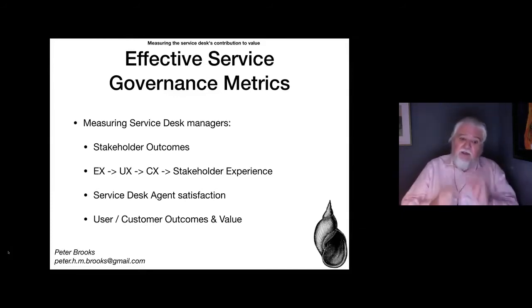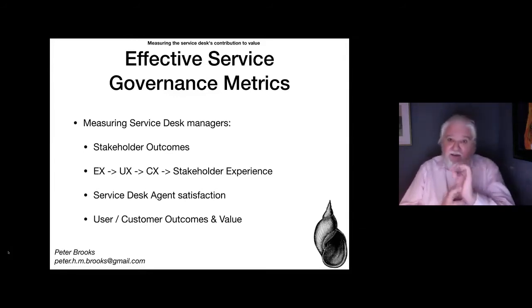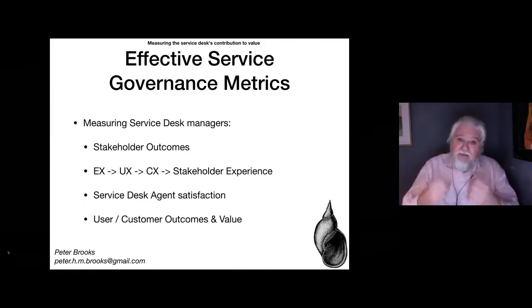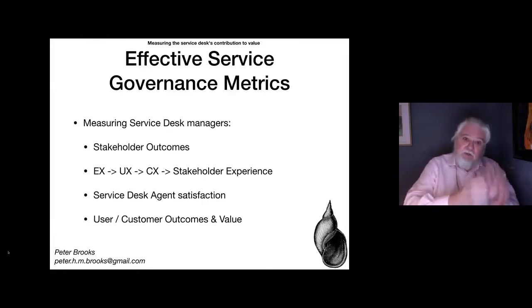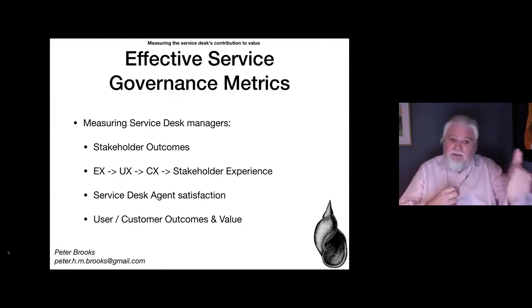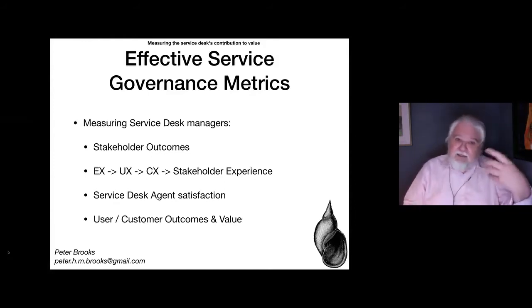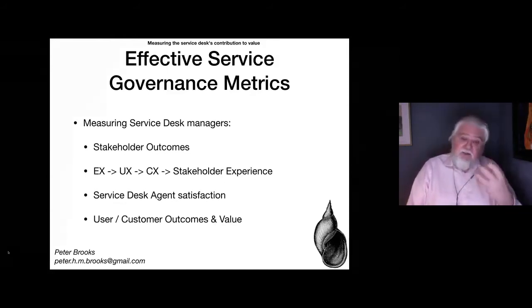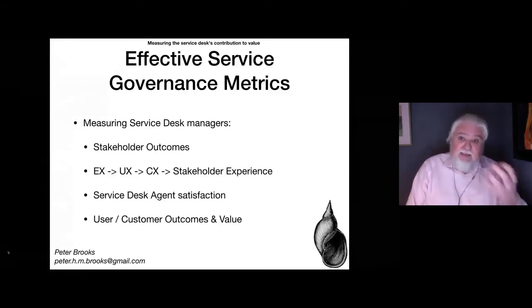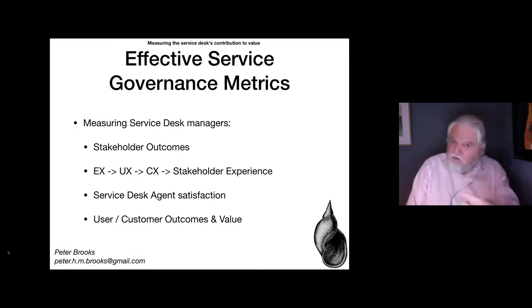It's not enough for the service desk simply to resolve the incident, simply to provide the service request. In order to get value, in order to get a perception of benefit, you need to make sure that your users actually do better at what they're doing in their job. So think entirely of the outcomes. For each service, what is this service enabling our users to do? What are our customers trying to achieve with that particular service? When it goes wrong, when we have to resolve an incident, what is it that stops them doing things? How can workarounds help? Of course, workarounds are important.